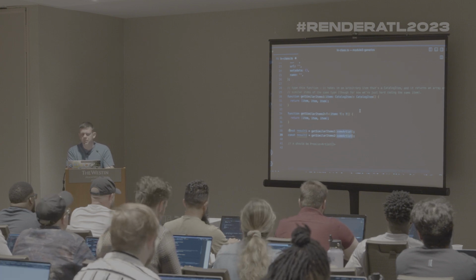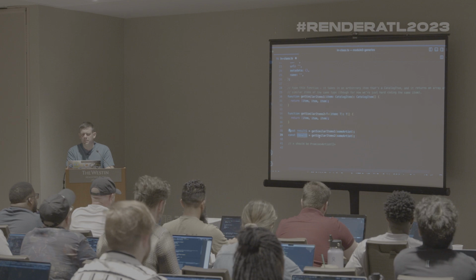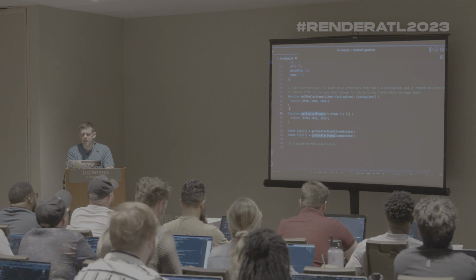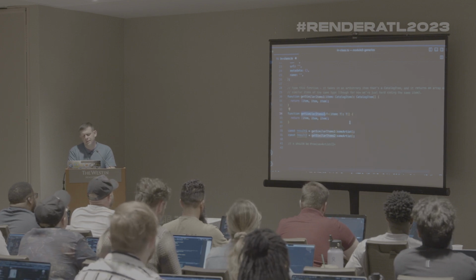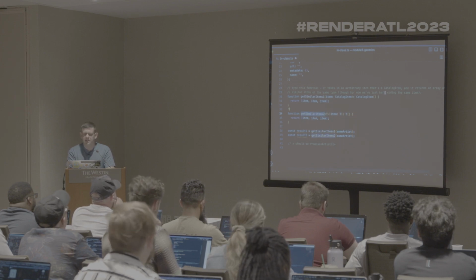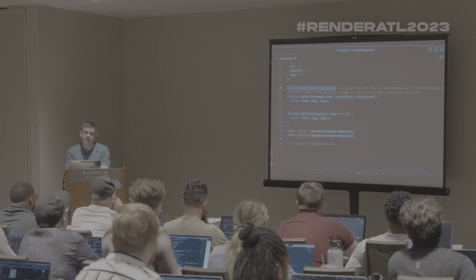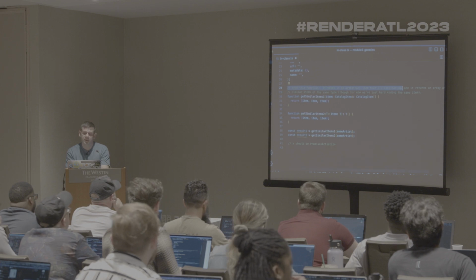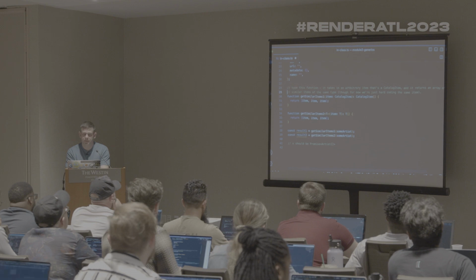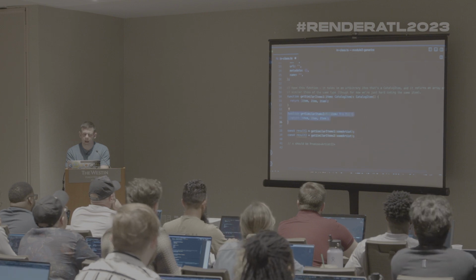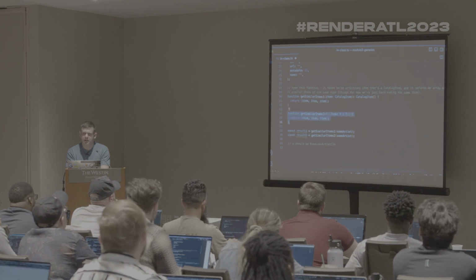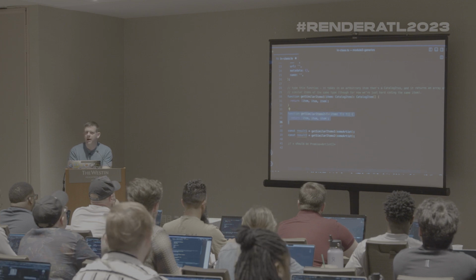There's another subtle problem with this. Can anybody see what's wrong with this? Well, I guess it's in the directions here. So here's our prompt. Type this function. It takes in an arbitrary item that's a catalog item, and it returns an array of similar items of the same type. I've broken my contract here very subtly. Can anybody see how I haven't quite followed the directions here?